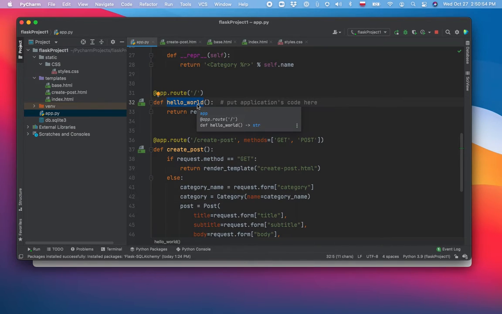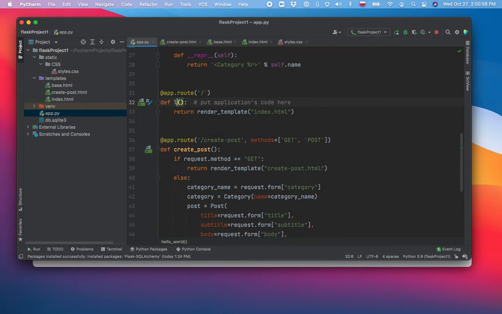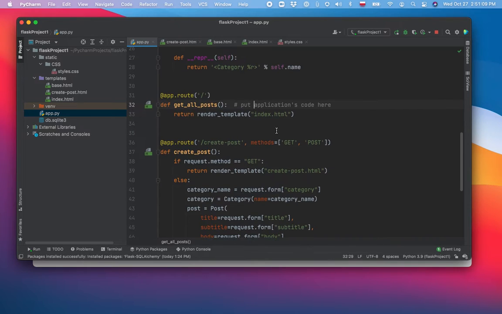We're going to say load all, get all posts, and that's going to be the main page. We're going to maintain it as index, but we're going to pass in an argument, and that argument is going to be posts, equal to posts.